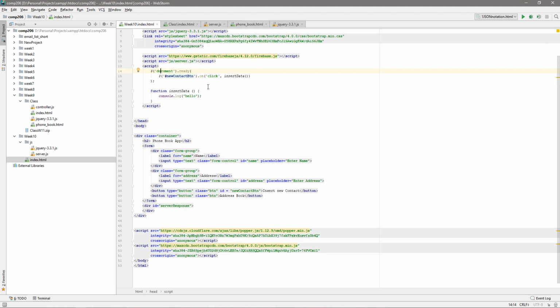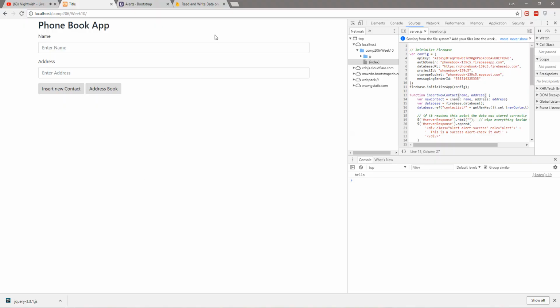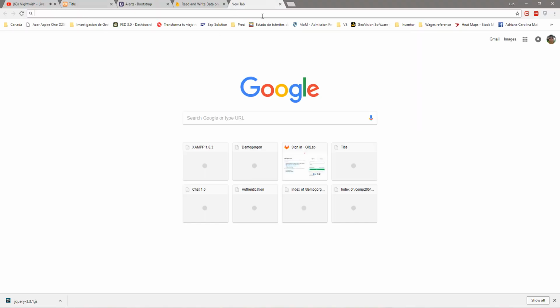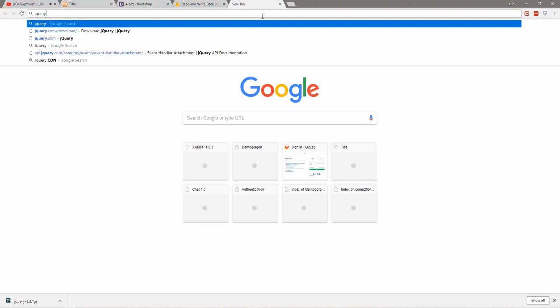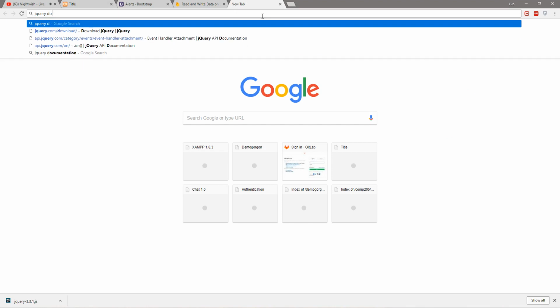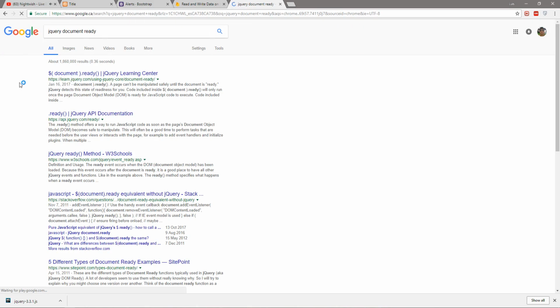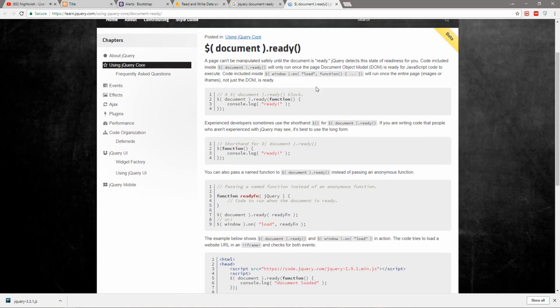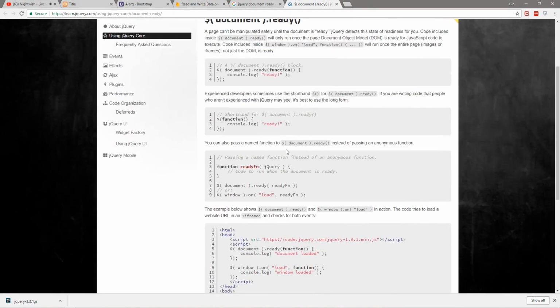Okay, so let's go to the jQuery documentation. Sometimes that happens, even to me. jQuery document ready, right? Let's see. So according to the documentation, is the jQuery? Yes. So ready function is supposed to be ready, right?